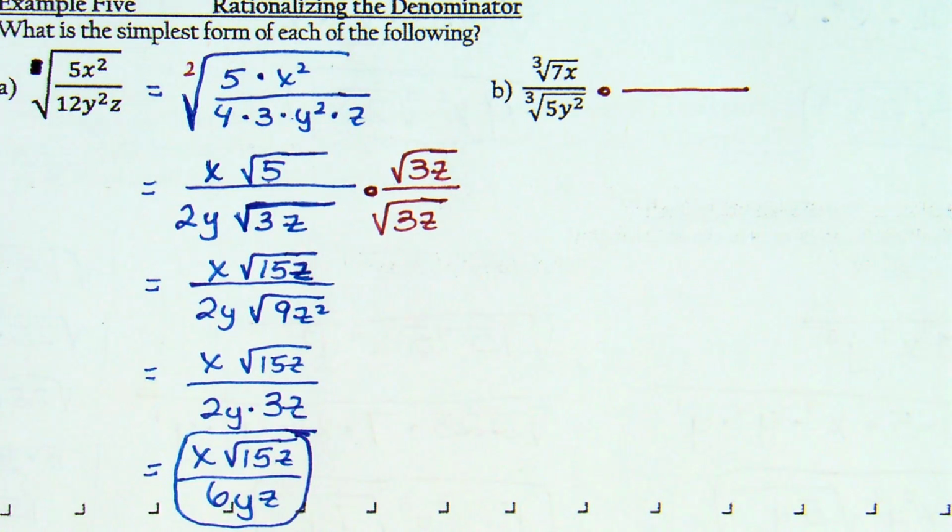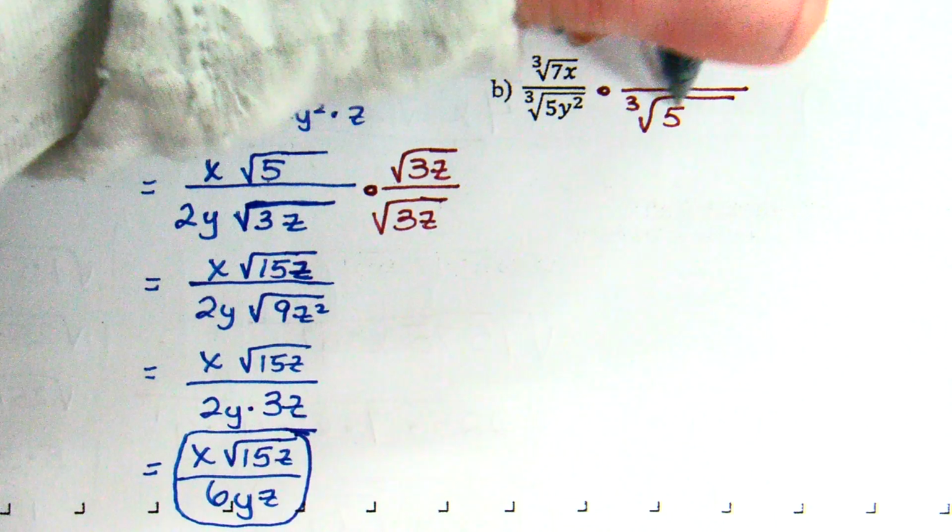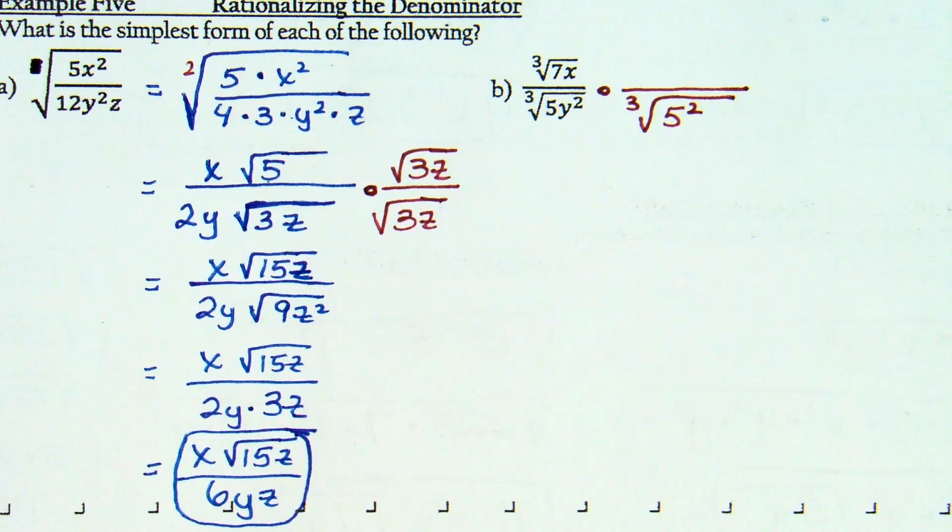How many 5s do we need to make a perfect cube? 3. I currently have how many 5s? 1. So the first thing I'm going to do is a 5 squared, or 25 if you prefer. Because if I multiply by 5 squared, that gives me a total of three 5s. Now, okay, Jace was wanting to do y squared and y squared twice. We can do that. It just means a little bit more work later on, in my opinion.